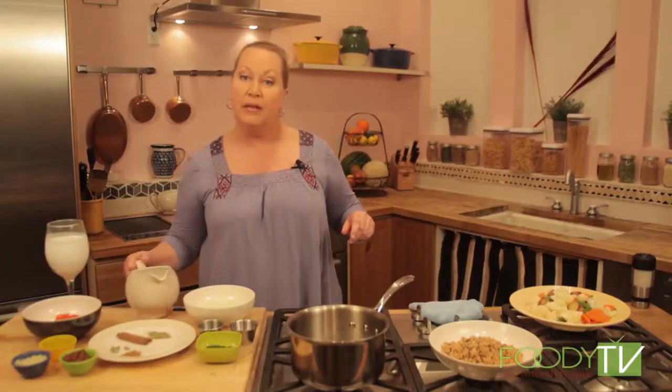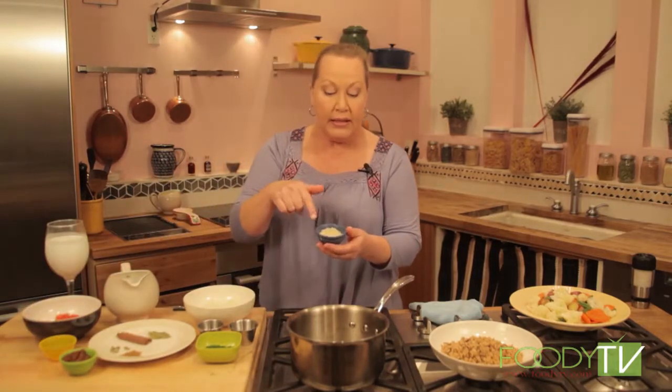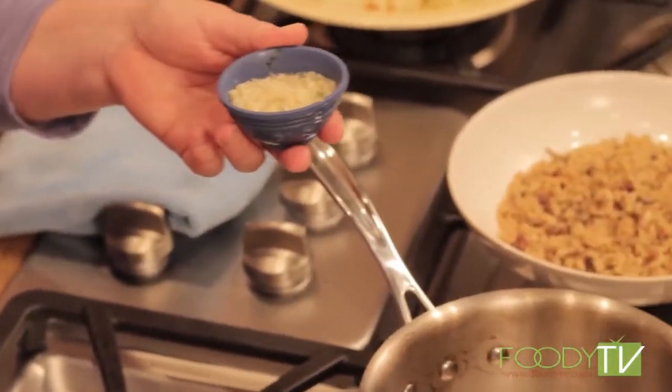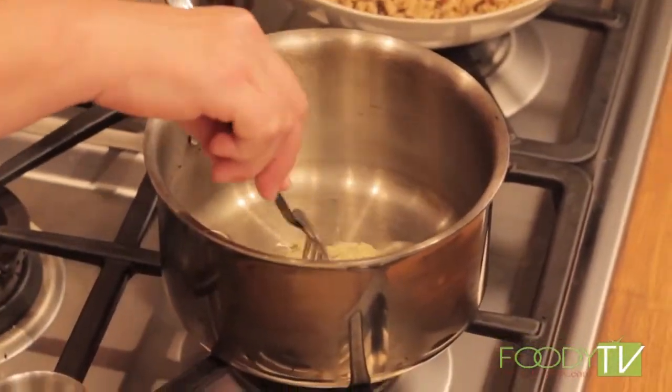And we're going to heat up a little bit of grapeseed oil. Now remember, grapeseed oil is the only oil we know of that actually goes in and acts like a roto-rooter and removes plaque from the arteries. Now what I've done here is I've taken fresh ginger, a little bit of water and garlic, and just made a puree out of it in my food processor. So I'm going to add just a little bit of that into the hot oil, and we'll get some fragrance.